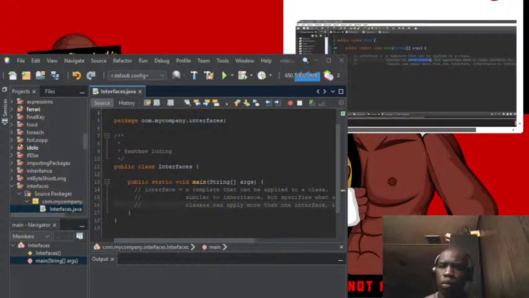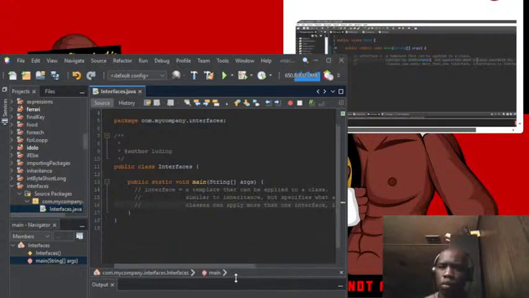It's similar to inheritance, but it specifies what a class has or must do. Classes can apply more than one interface, so that's a key thing to take away from this, whereas inheritance is limited to just one direct superclass.